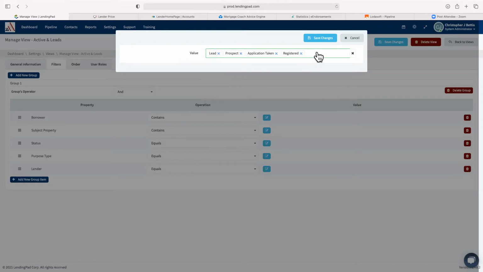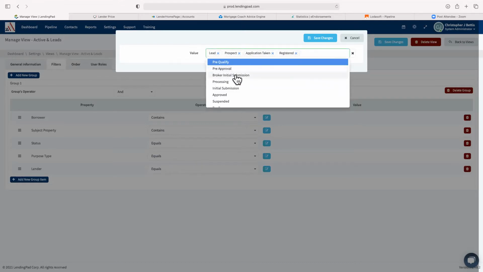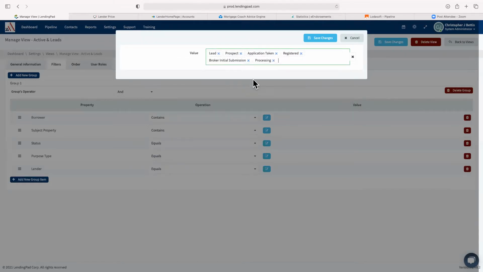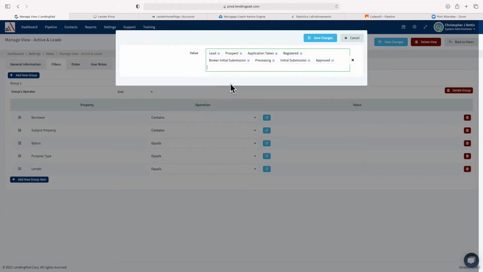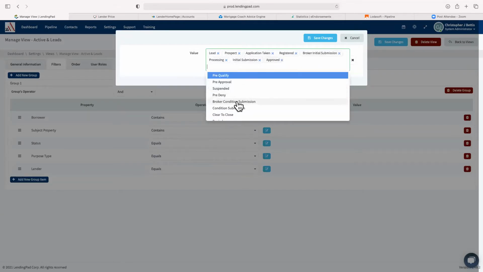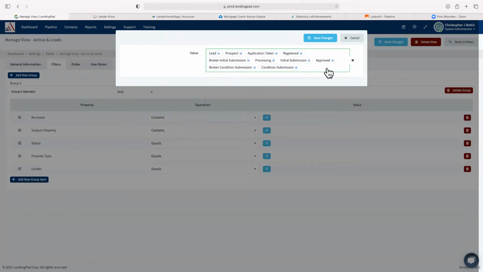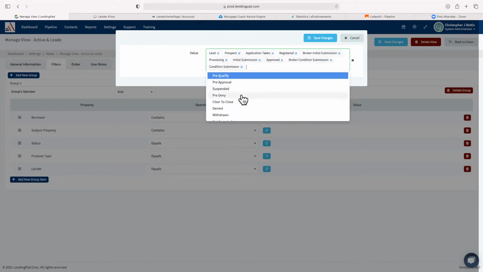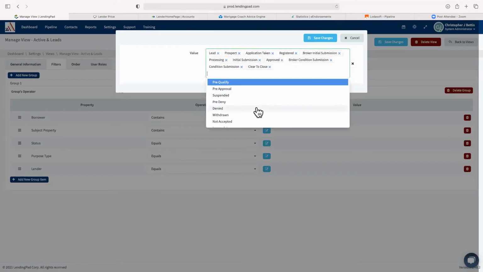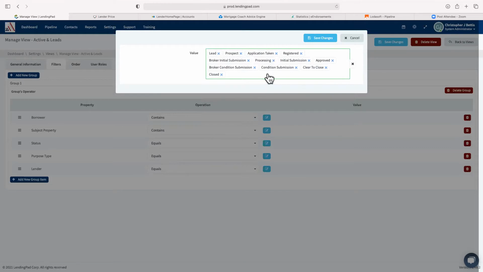No. If they're pre-approved, they're in a different category for me. Submissions, processing, initial submission, approved, conditionally, right? Anything basically open, active, closed, funded, no. All right, so that's what I'm going to use for mine.